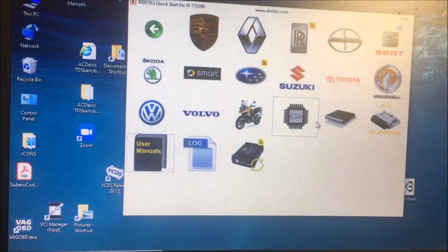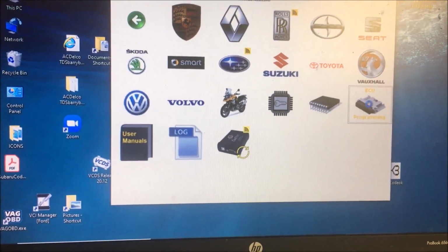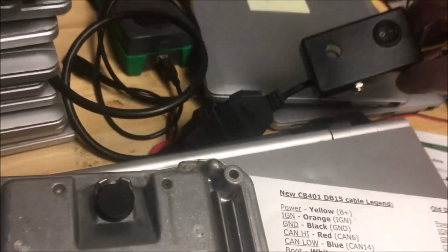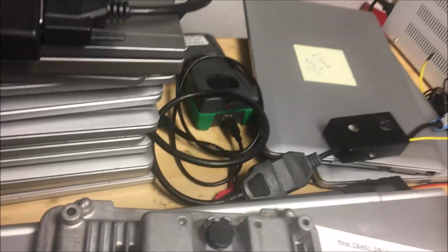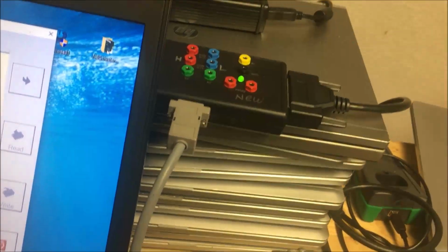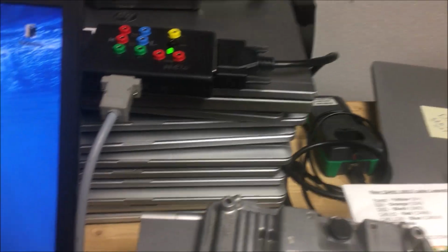Okay, so we've hooked up our wires and now we're going to go to ECU programming. Just so you know, I'm using the NEC cluster cable to power this thing, and I just realized it wasn't plugged in.